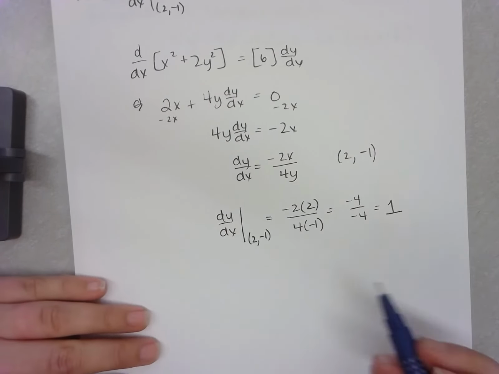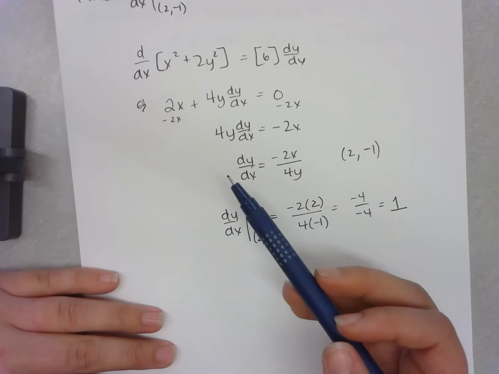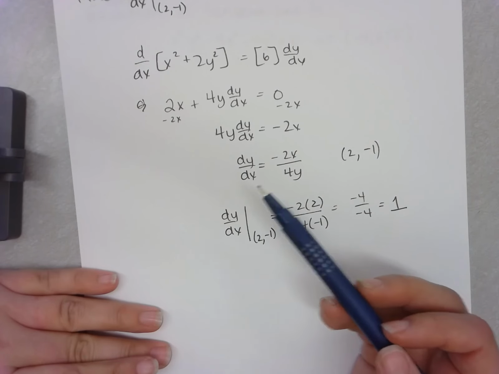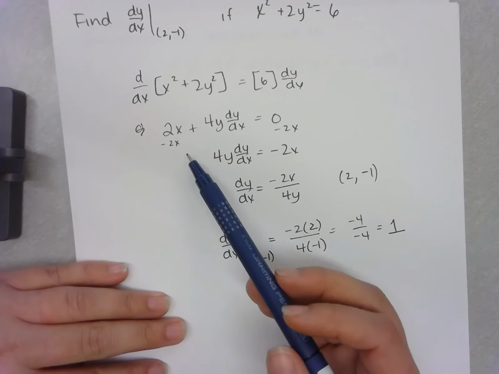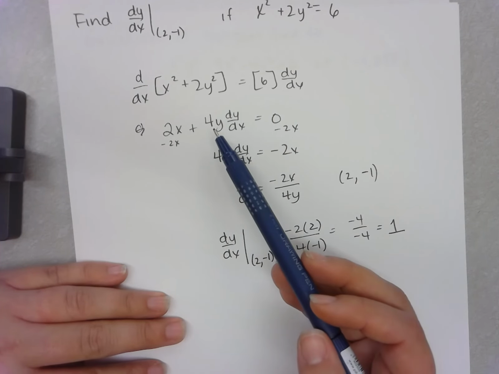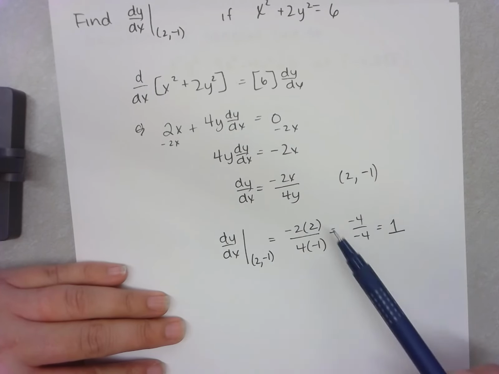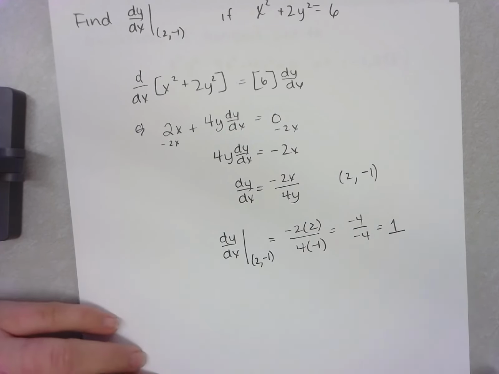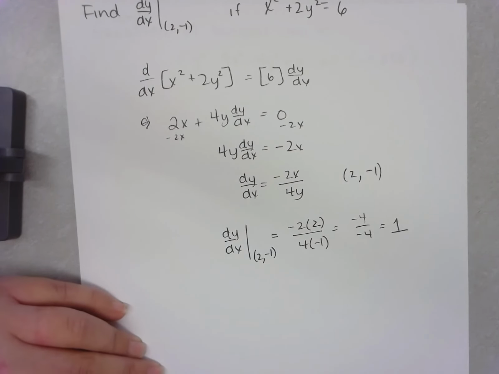Just one more word really quickly. If I don't really need dy/dx, if it didn't say find dy/dx and it just wanted me to evaluate dy/dx at this point, I actually could have put in the 2 for x and the -1 for y and solved for dy/dx that way. In the end, I should still get 1, so you can try that on your own. If it's complicated and you just need the derivative evaluated at a specific point, then once you do the derivative, you can just pop in your numbers and solve for dy/dx.